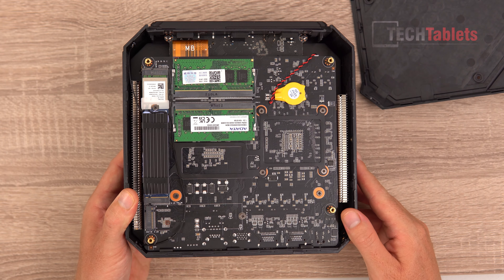Looking at the BIOS — it's pretty much unlocked with a lot of advanced settings. For those asking if this could run as a server: under Power Configuration, enable 'AC Failure Resume' and set it to 'Always On' so it powers on automatically when power is detected. That's exactly what you want for a server running on a switch.